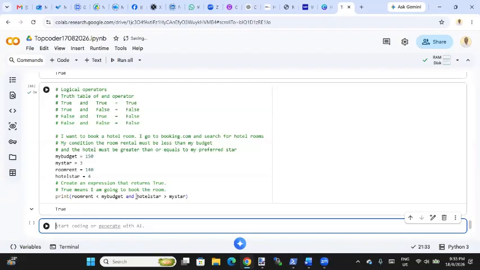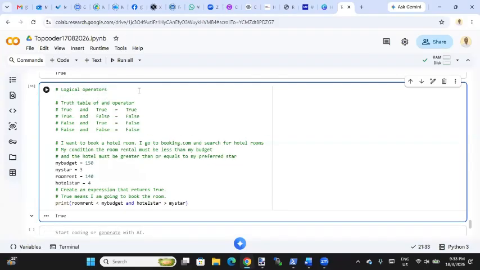So this is how you use the AND operator. So when these logical operators are actually used, when you have more than one condition to check.